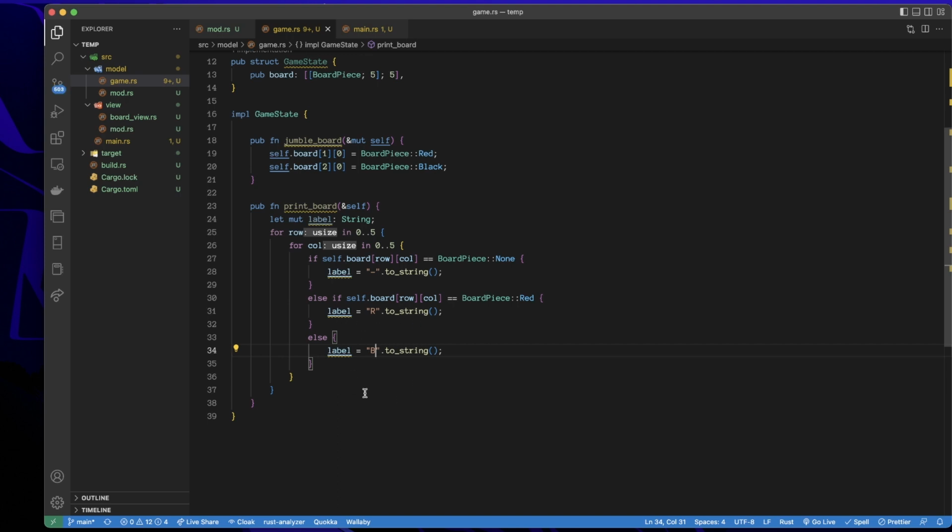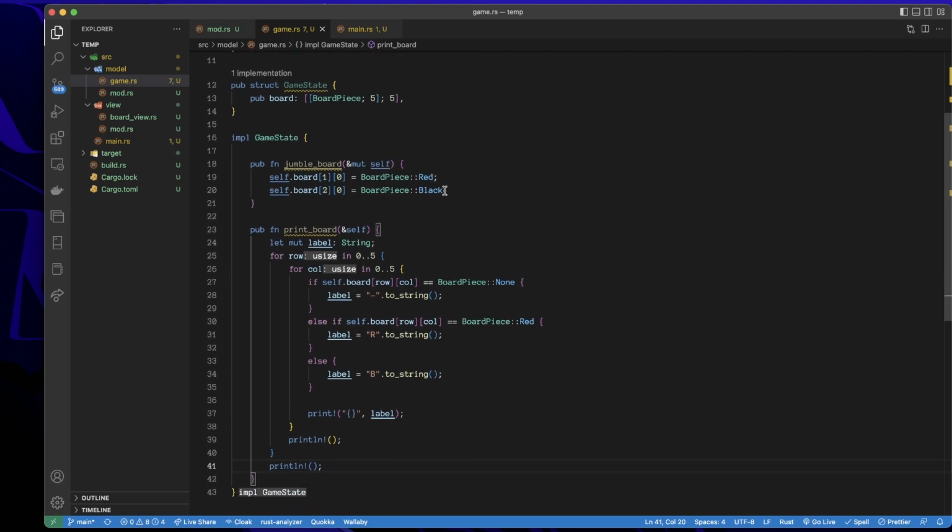Okay, great. So we just basically convert those into strings, and then once we've selected what will go on the label, we will, and of course, after we've done each full row, we'll print a blank line, and then just so that everything is nicely separated, I'll also print a blank line after we've printed the whole table. So if I repeatedly call this function, there will be spaces between the boards. Anyway, so these are some examples of how we can set values in an array, how we can read values in an array.